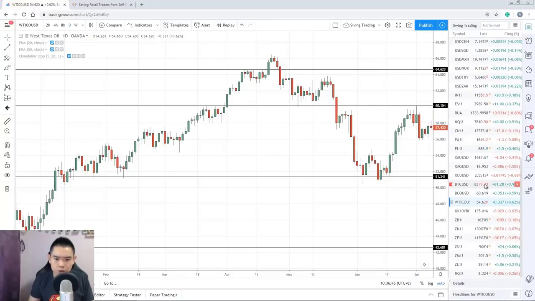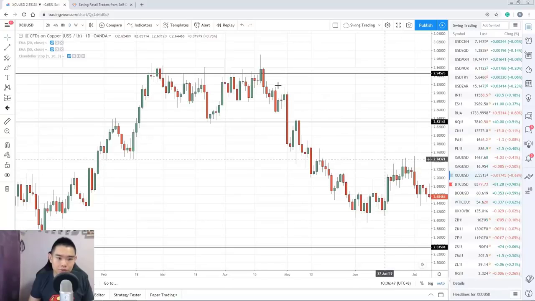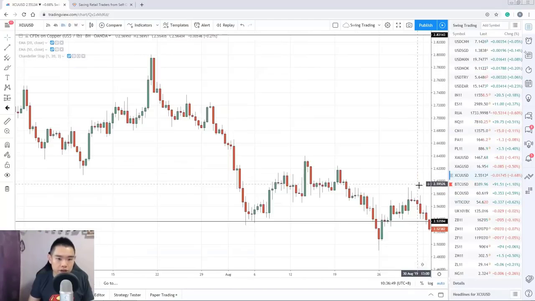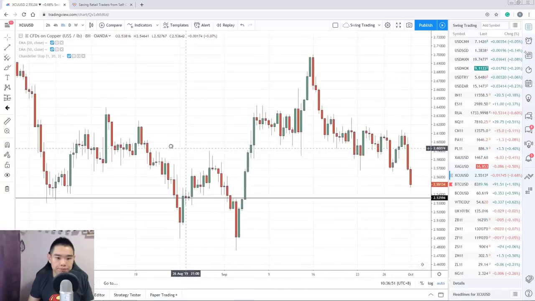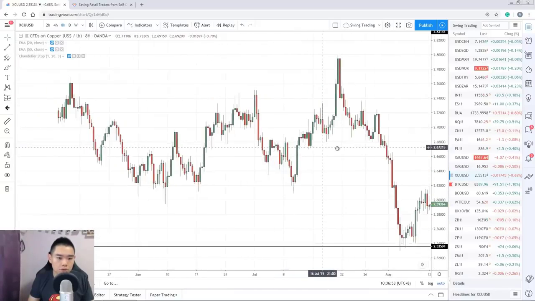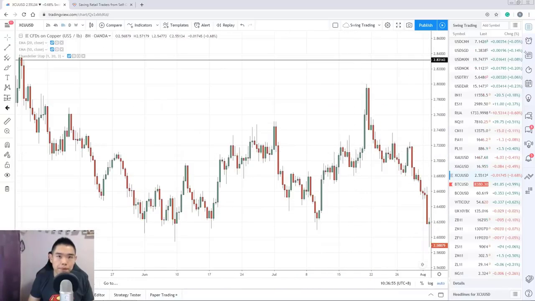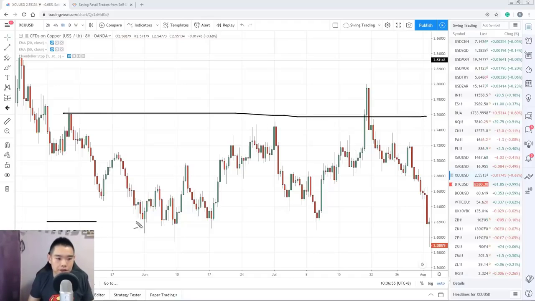Okay, one last example. So far, I've shared with you all winning trades, but that's not reality. So here's a trade for you to look at. If you look at this point in time, the market might seem to be in a range, and it's true, it's in a range. Actually, it's between these highs and these lows over here.